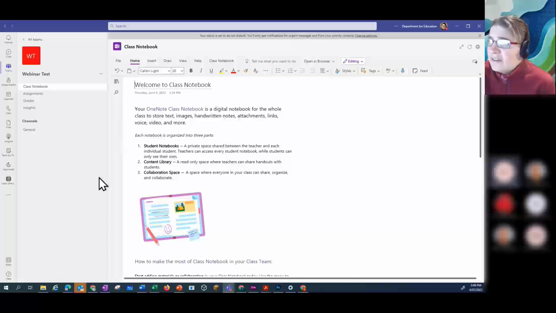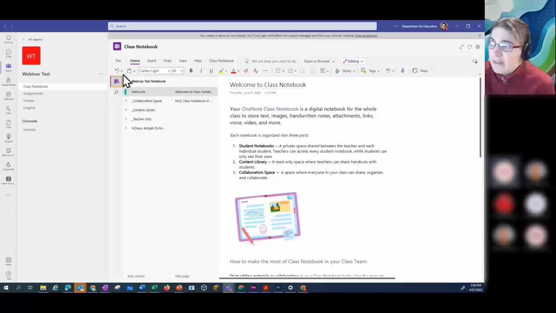Okay, so viewing your class notebook actually in Teams isn't the greatest experience. So we might actually view it in OneNote. Now, if you don't have OneNote installed, probably best to keep on viewing it in Teams. That little book icon allows you to go to the different menus, and you'll see there's already those sections set up.